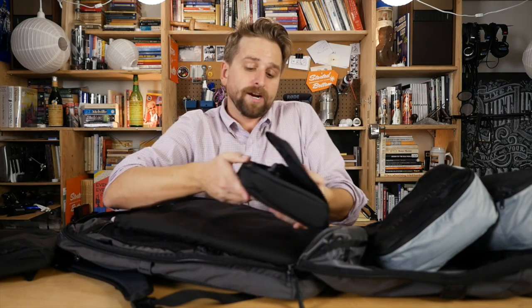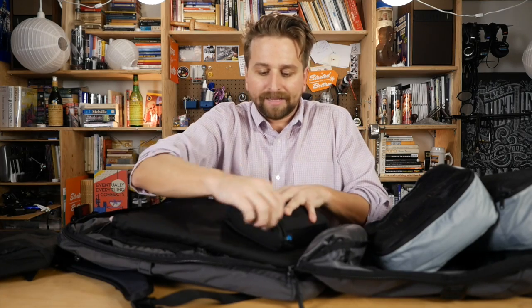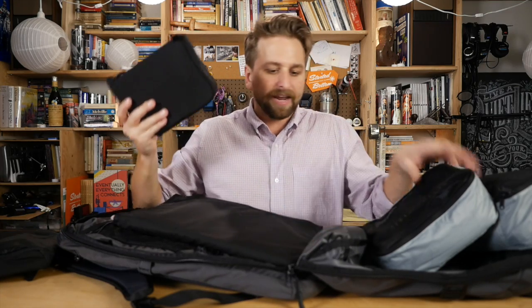So if you travel with gear like a GoPro or a small camera setup or something like that, you could also use it for your power bricks and stuff like that, but I always like to keep those really accessible. This is quite a nice little handy thing, right? Especially because it fits perfectly in the bag with these other tools. If you like these sorts of things, it's nice. That's all I'm saying, is it's nice.